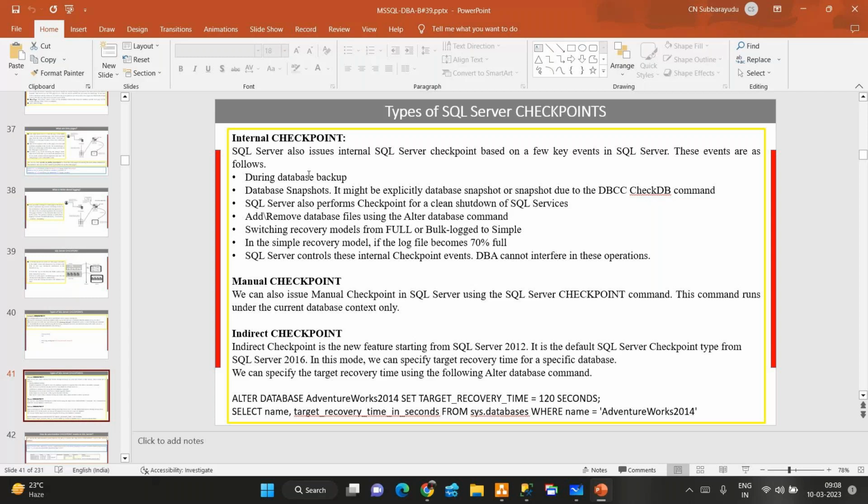I'm just wondering about the indirect checkpoint, that's why I was asking. No worries. The questions are always internal checkpoint, manual checkpoint, and whether they will clash. Now I understood. Only when you are performing certain operations will the internal checkpoint trigger. Indirect checkpoint is applicable for the database. Automatic checkpoint is applicable for the entire instance.